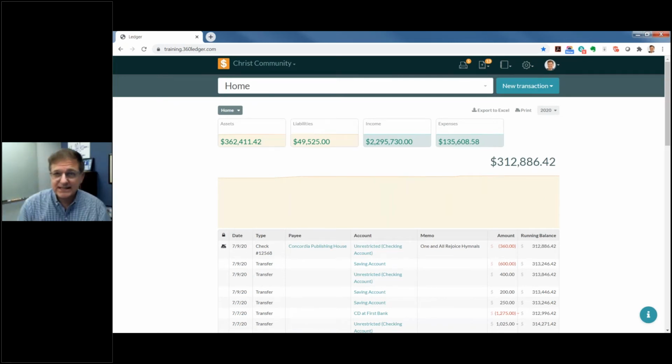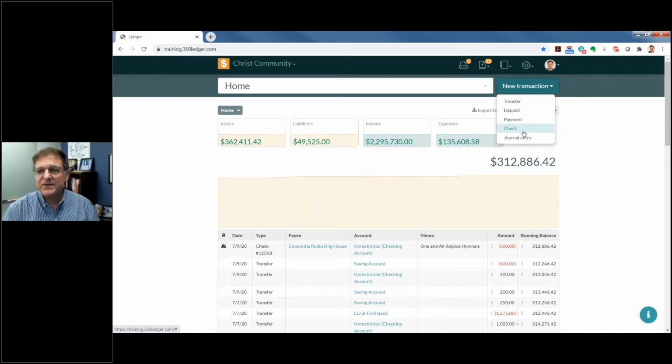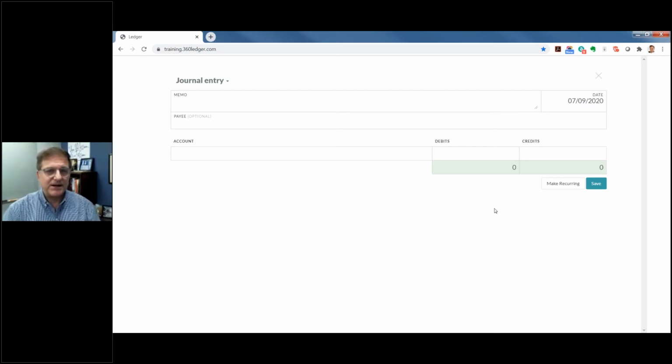So then the one last thing within this area is the journal entries. If I click into journal entries, this is where we can make corrective actions in the things that we've done. Let's say you're trying to balance your items and you notice there might be a payment or a transaction that might be off by a few dollars, or there's a journal entry that needs to add a service fee that we forgot about. Here's where you can go in and do that type of thing. And journal entries can be done for all types of accounts.